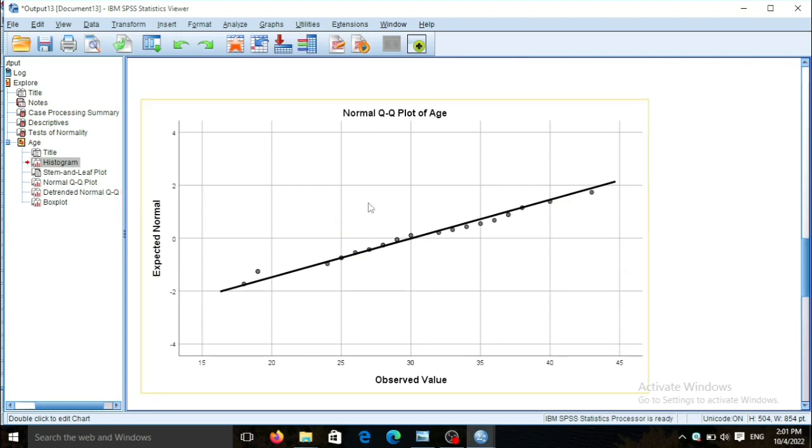And you can here observe the QQ plots. The QQ plot is a very important test to measure the normal distribution. If these dots here, here, and here, all of them are on the line or very near it, then you can conclude that your data has a normal distribution. And I can conclude my variable age has a normal distribution in this dataset.